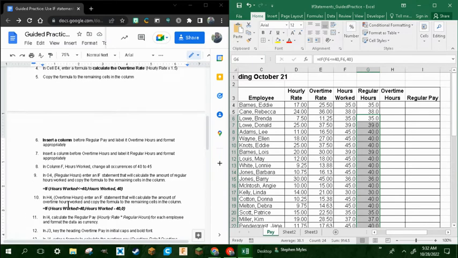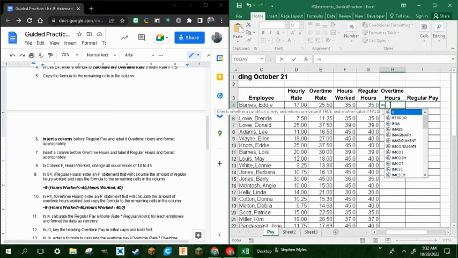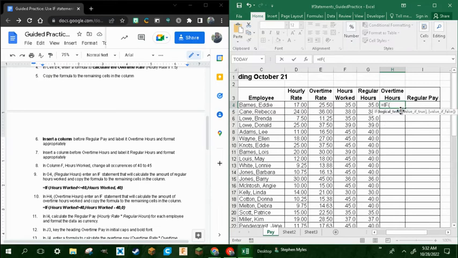Next, it says in cell H4, we're going to do that IF statement formula again, but it's going to be a little modified. So it's going to look like this. Equals IF, this time, if the hours worked is greater than or equal to 40, we want to perform a calculation.